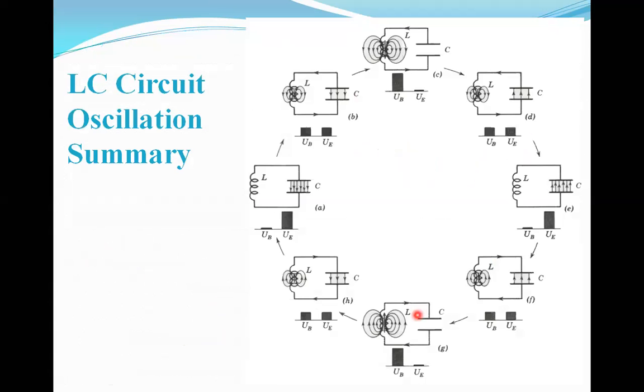So summarizing this, you can see completely how much energy there will be, and when and which energy will be working, like magnetic field or electric field. You can see here both are equal, and then there will be energy because of the magnetic field. Here they are equal, electric field again, magnetic field, and electric field. So this is how we can say that the LC oscillation happens.